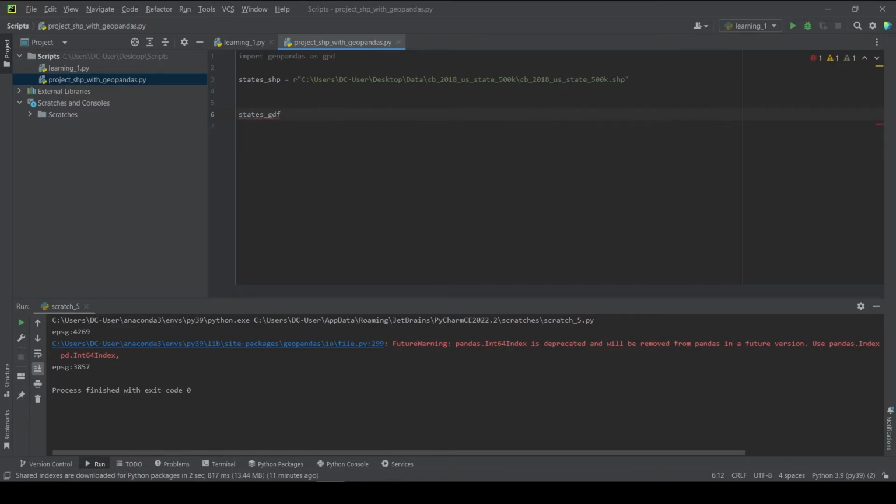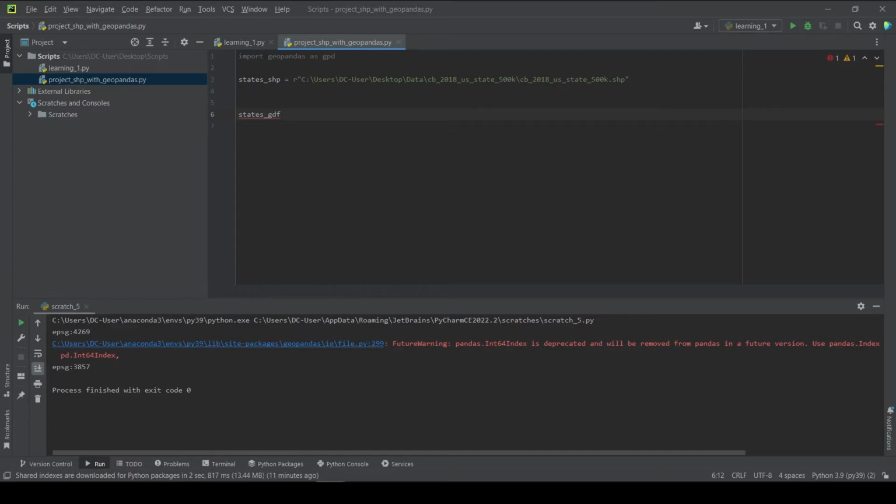GDF stands for GeoData frame. Pandas has a concept called data frame. When you read in a CSV file or an Excel file or what have you into Pandas, it reads it into what they call a data frame. And a data frame essentially is how Pandas interfaces with your data set.